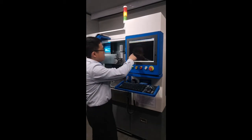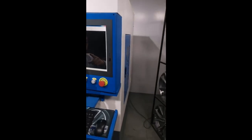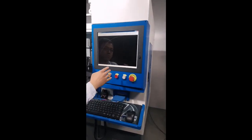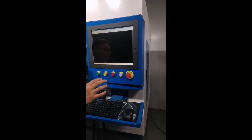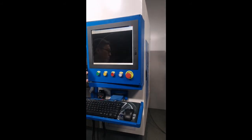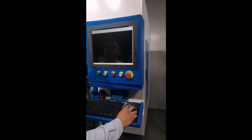Okay, we get a wheel line. I will show our friends how to optimize the wheel curve node. Why do we need to optimize the wheel curve? Because we got all the points on the wheel, but maybe some points on the wheel are not good. So we will use this software to optimize and delete the bad points and get a smooth line. I will show. Just input some value. We also have instructions and a training video for this step.